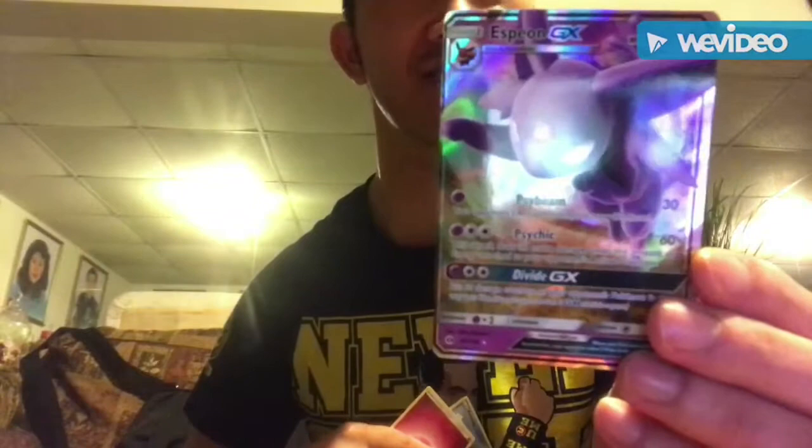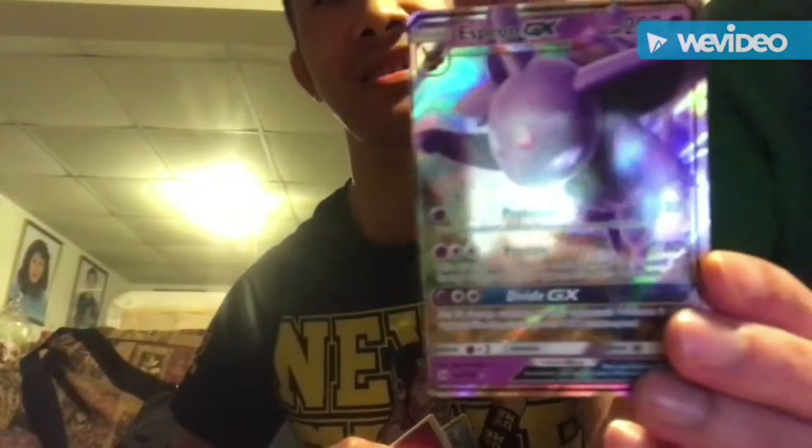What's this guy? Oh, shiny EX card. I think this is an Espeon. Espeon? This card is awesome. Oh, cool. I got a good pull.